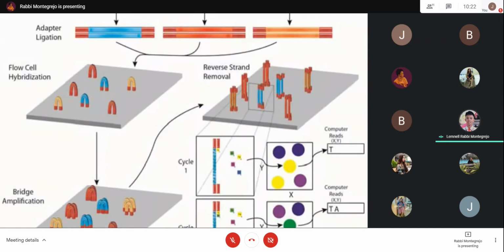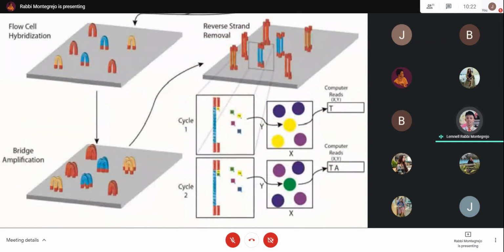So, in this case, ang flow cell hybridization, katong mga fragments mo hybridize siya sa flow cell. The flow cell is appeal na siya sa setup aning method, and on one end of the adapter, one end of the strands or the fragments attaches to the flow cell, and then mo bend siya so that the other end would also hybridize. Then the next step would be to generate multiple clusters and individual strands.